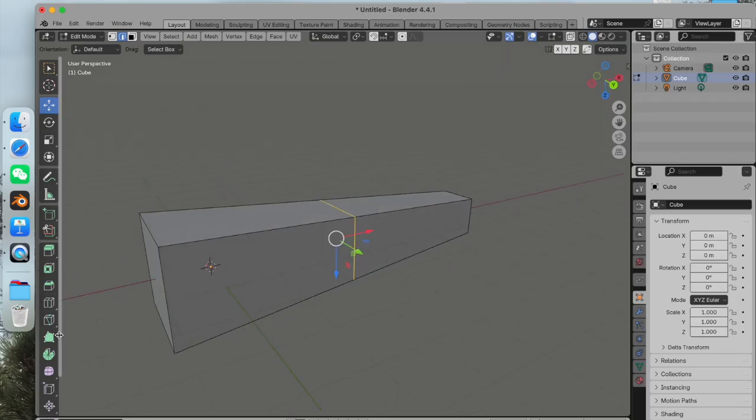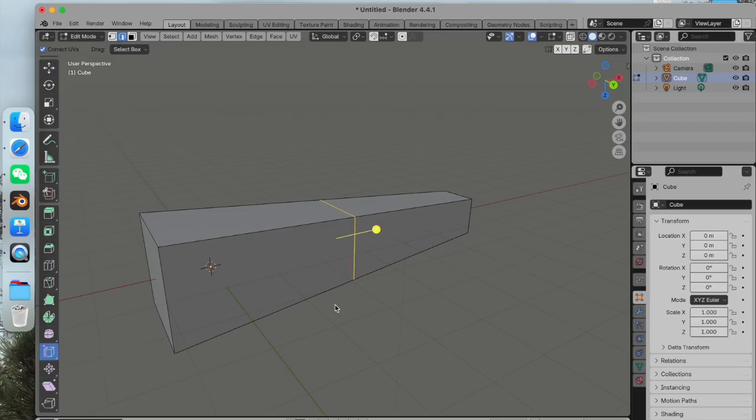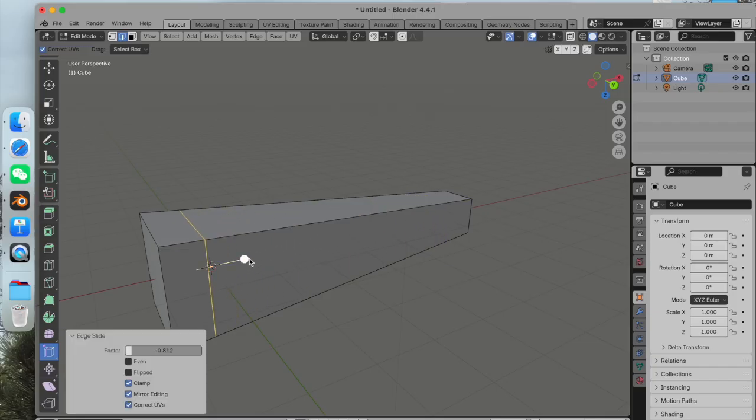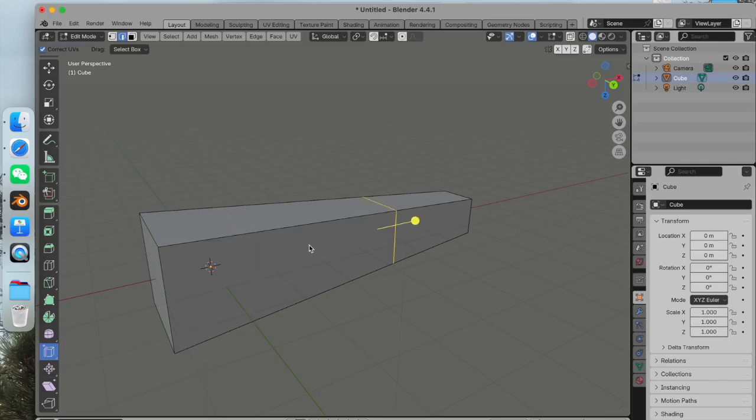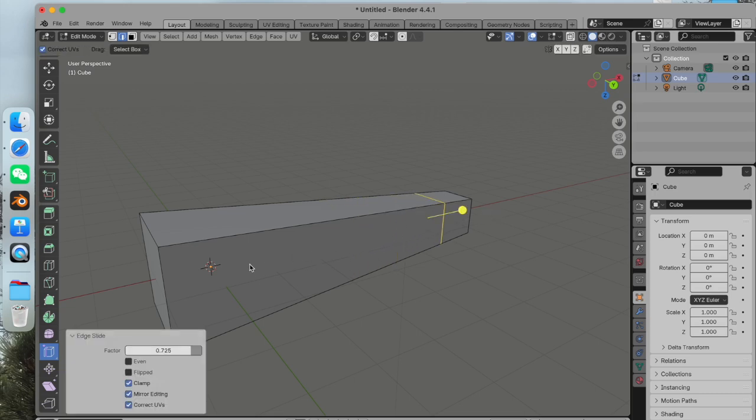So for that, I can use the edge slide, okay? The edge slide can move this loop along here without changing the path. So that's very useful. So you want to have the loop cut here, but you can only make it in the middle, right? So you just move it over here with the edge slide, okay? And the edge slide also works for single lines, actually. Then it becomes a vertex slide.